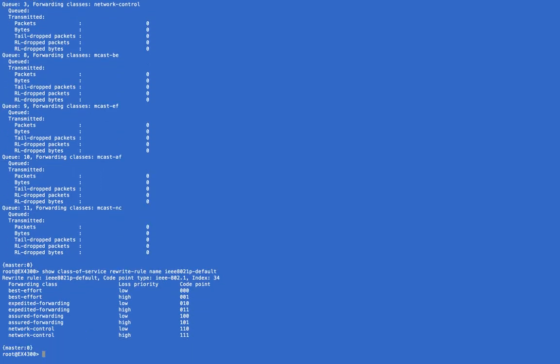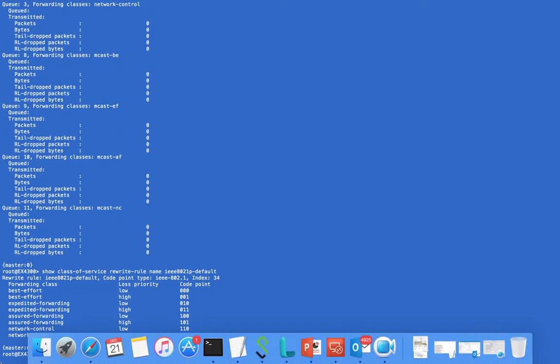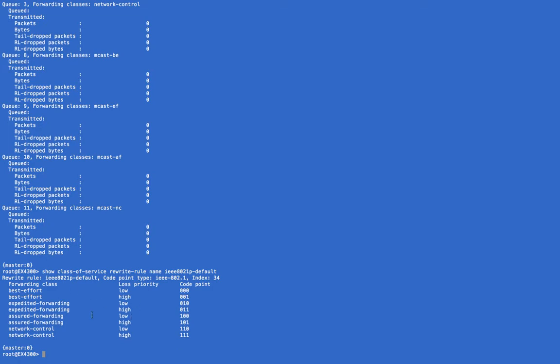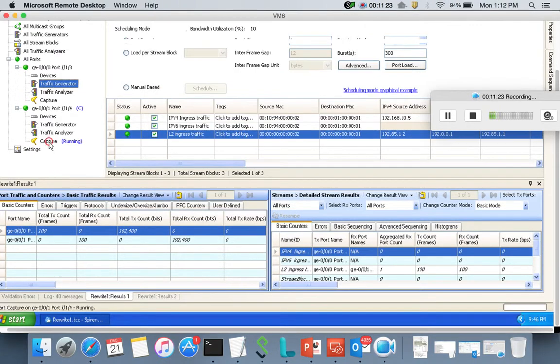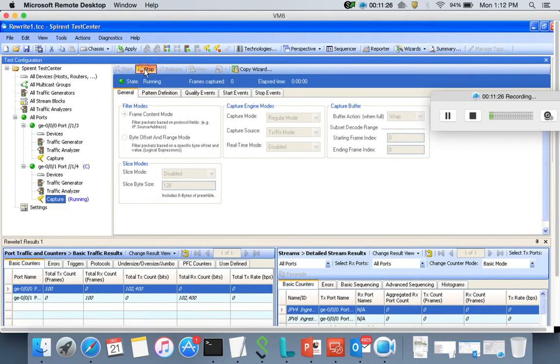Okay, so I'm expecting my code point 000 should be rewritten, for expected forwarding loss priority low, to 010. So I'm going to see my captured packets. Where are my captured packets? Here it is. I'm just going to stop the capture.